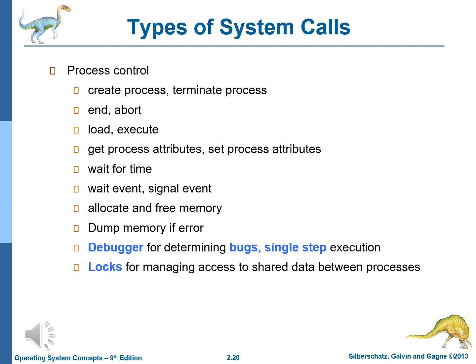A debugger is a system program designed to aid the programmer in finding and correcting errors or bugs, to determine the cause of the problem. Under either normal or abnormal circumstances, the operating system must transfer control to the invoking command interpreter. The command interpreter then reads the next command.